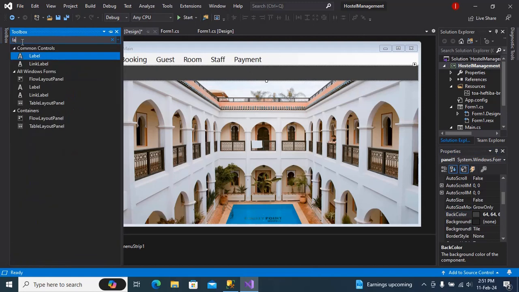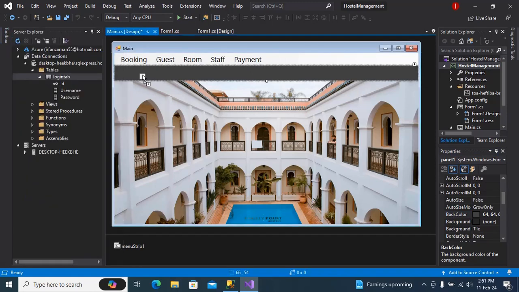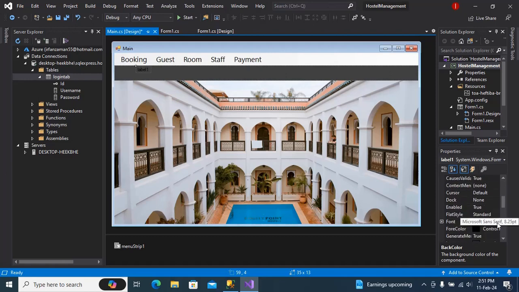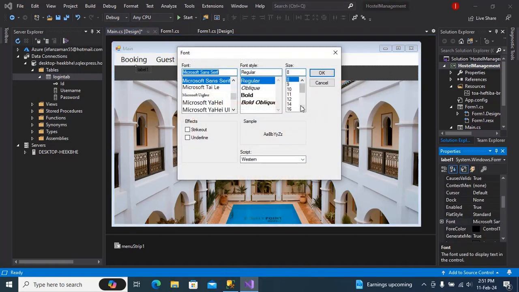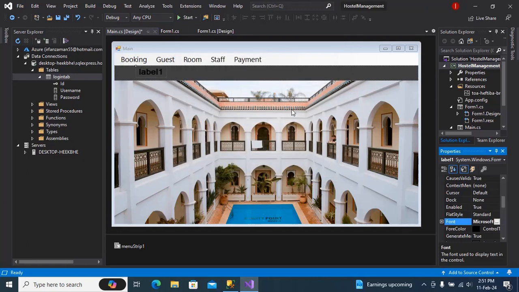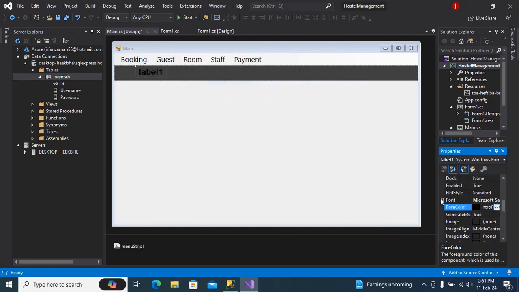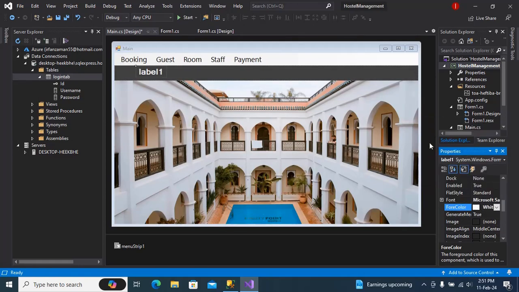Take a label. Change the fore color to white, and I can name this Hostel Management System.